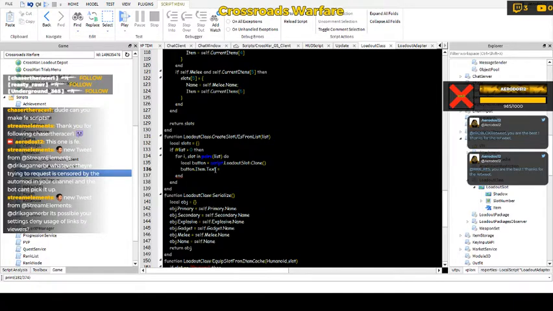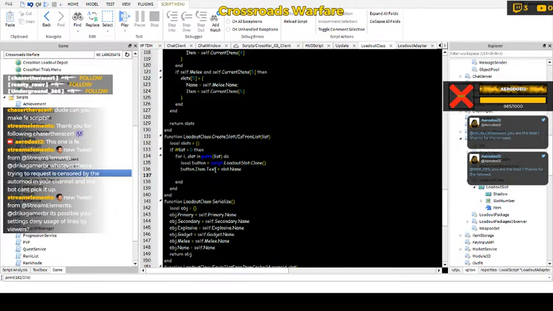Let's see, item.text equals slot.name, button dot, see, slot number dot text content. You gotta remember it's in like an image since it's a rounded button or whatnot.